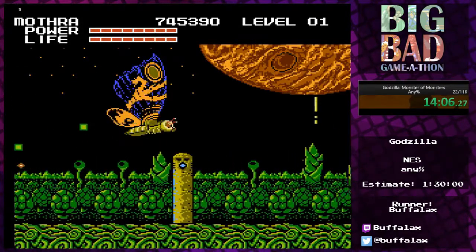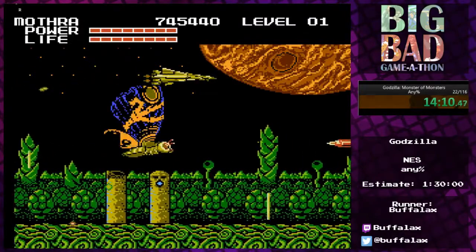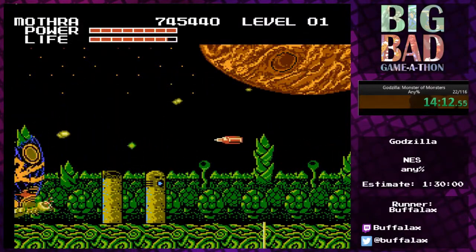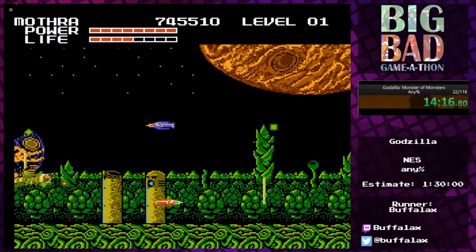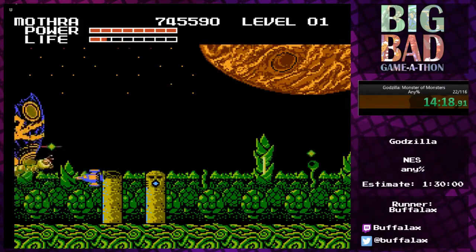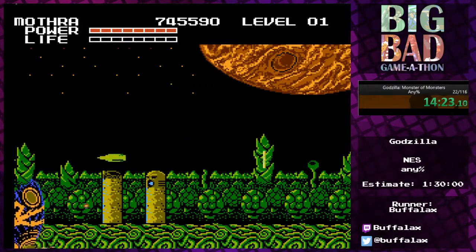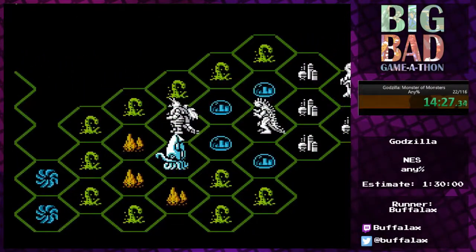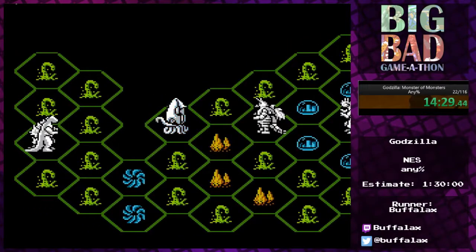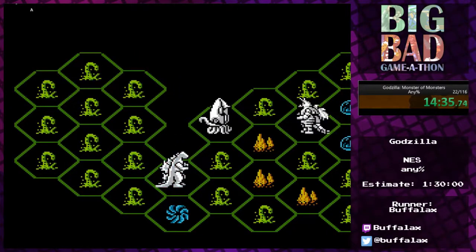Part of the fun of learning this run was trying to figure out tech for killing Mothra as quickly as possible. There are a couple spots where it just still takes a while, unfortunately. Oh, that is perfect. That's exactly what we want. Now if my controller could cooperate here.